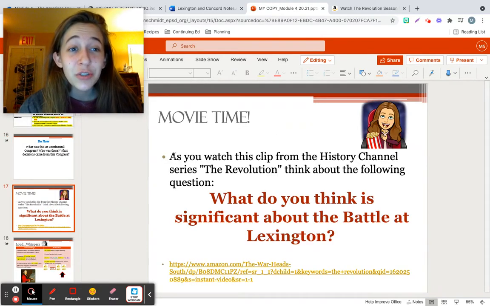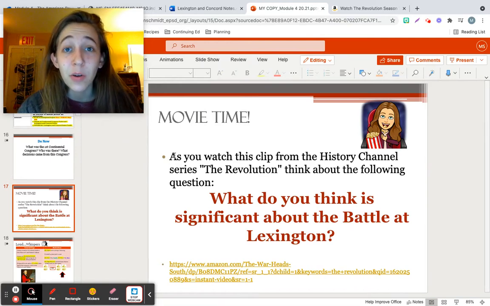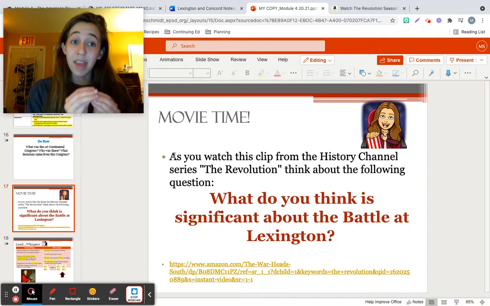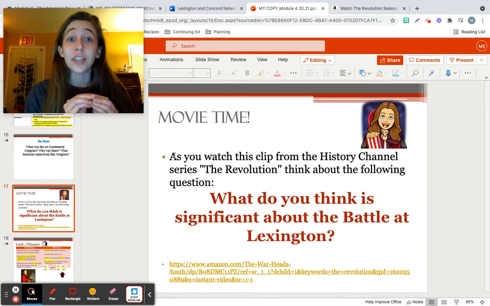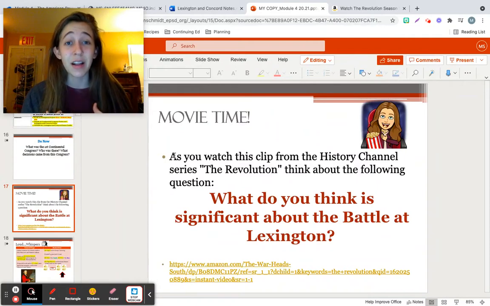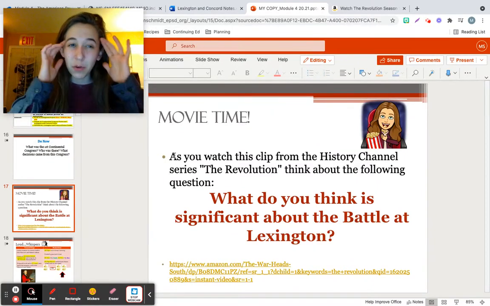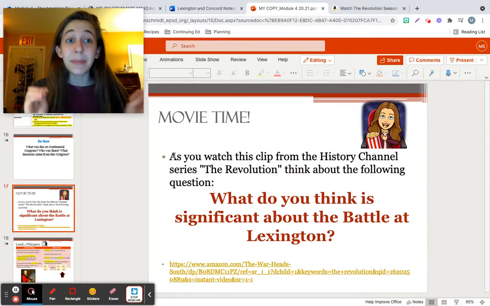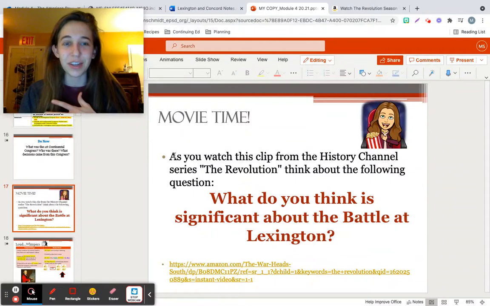So what we're going to do today as we talk about the battles of Lexington and Concord: so far we've talked about all the different acts that have led up to the revolution and the tension there. Then we talked about the First Continental Congress, where they started to make decisions about what to do about all of these events that were happening and unfair treatment of Great Britain towards the colonies. And now, if you remember from our notes about the First Continental Congress, they had agreed to meet again a year after that first Congress happened.